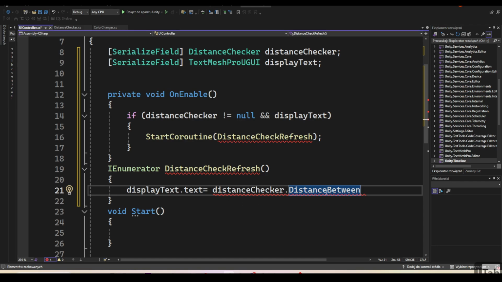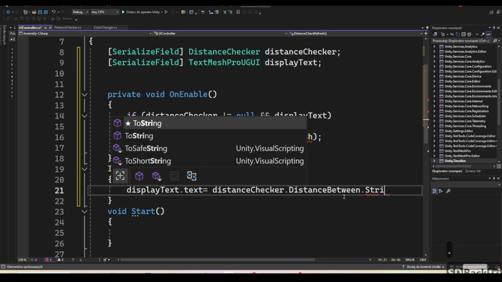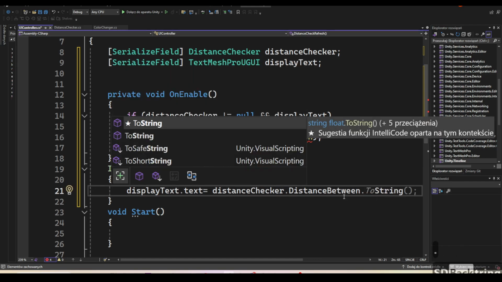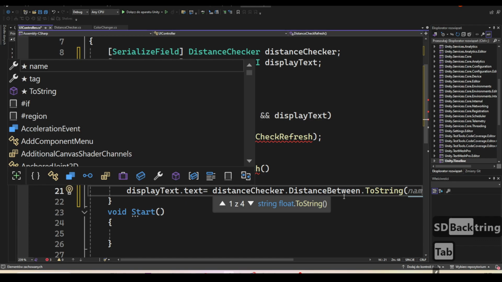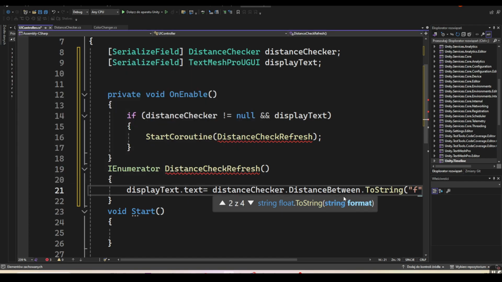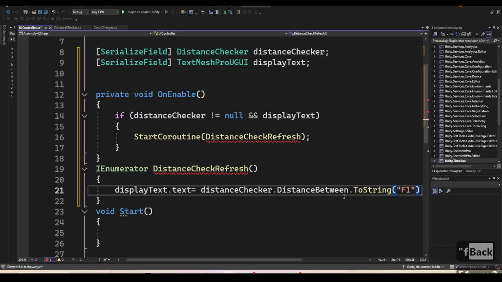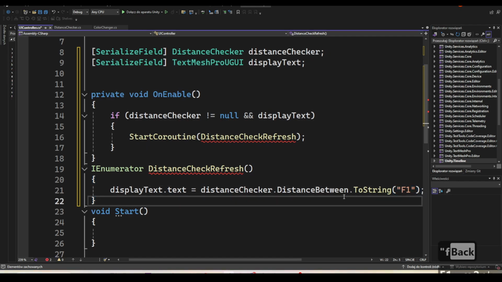As it is a float, we need to convert it to string. And we can also specify formatting. Let's make it F1 for now, so that we will have one number after the comma.